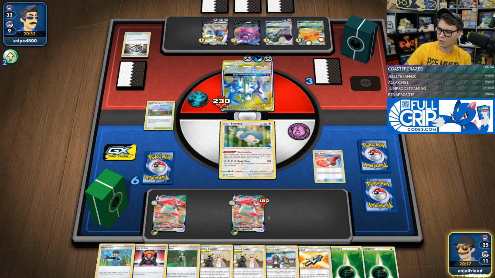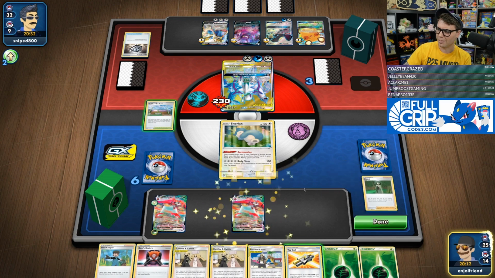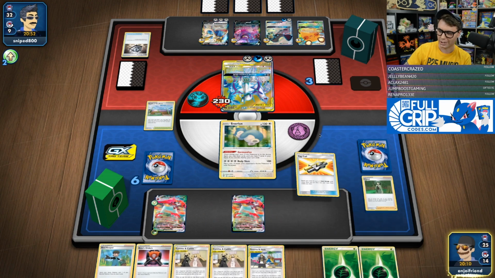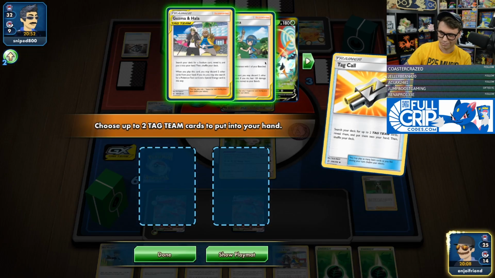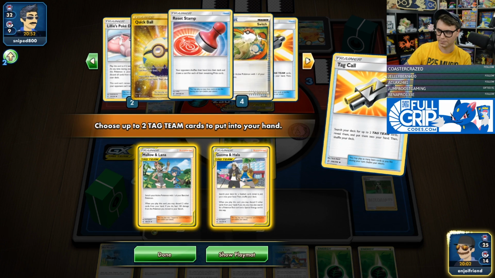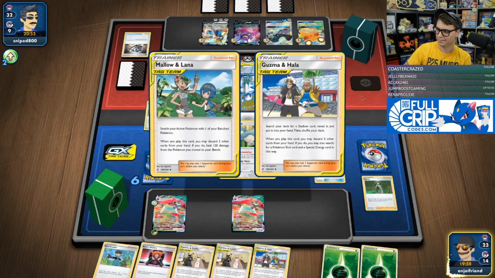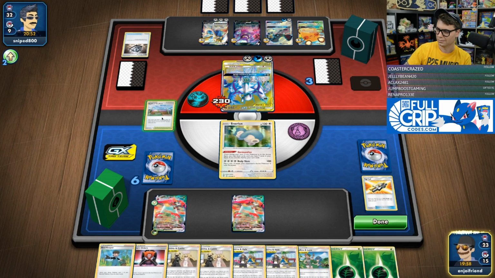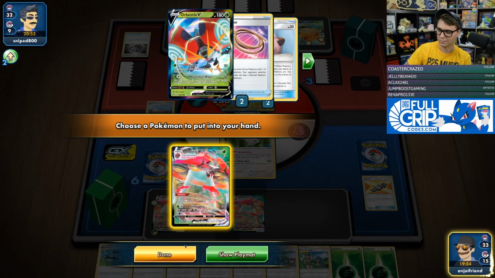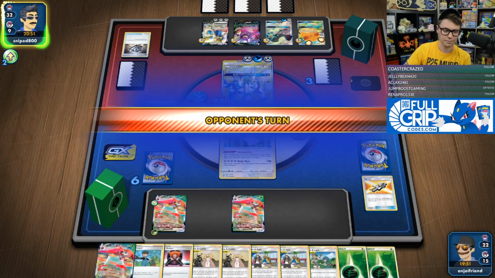We can stamp, we can Cheryl. The problem is I can't really effectively use Snorlax right now. So, kind of have to hope I top deck into something good. Might as well just thin our deck all the way. And pass.